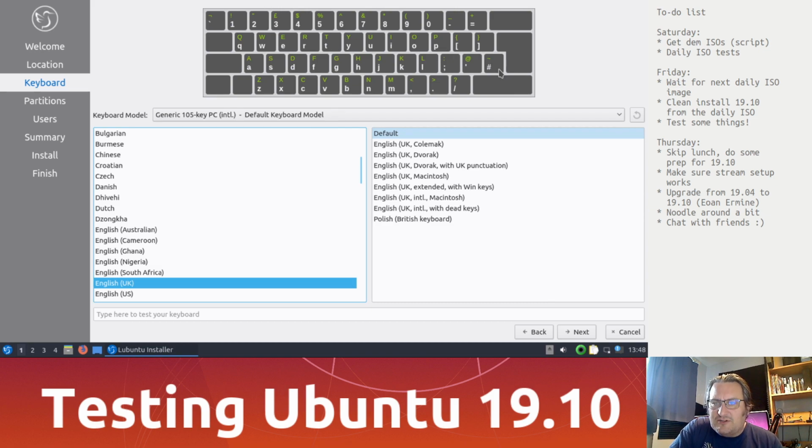So I've got a laptop. So it's a laptop keyboard. But that layout looks right with the hash in the right place and all the other bits and bobs in the right place. And I can test it down here. This is always a good test. Does the slash work? Does the hash work? It's ludicrous. I don't need to press it 3 times. I only need to press it once to confirm it works. It's pretty stupid, really, isn't it? That all works. Test the keyboard layout in the given box, which should set correctly. Right. Hit next.